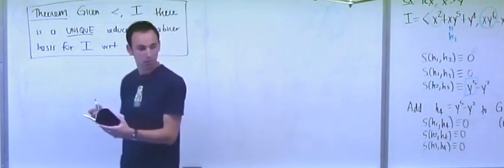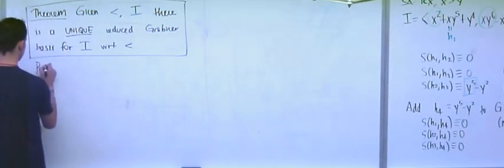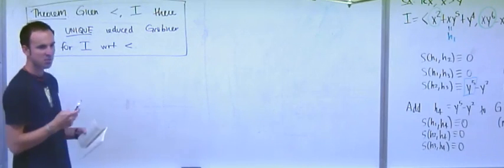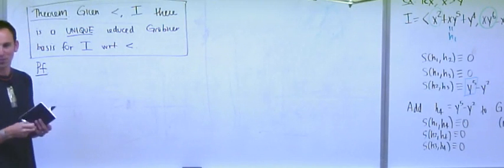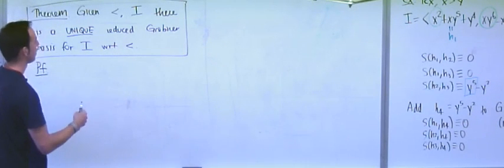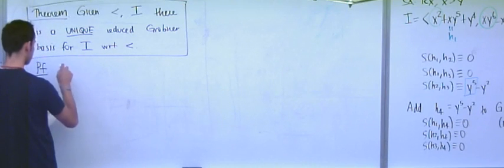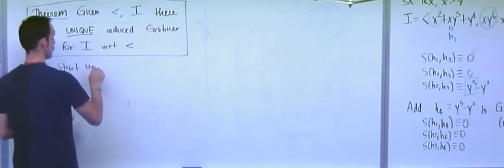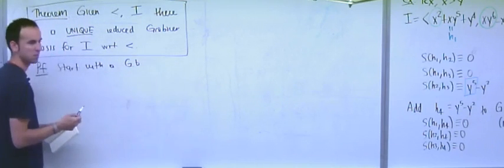Okay. So how do I prove this? One of the nice things is that the proofs are so easy. And you've seen that every single proof that I've done fits in a board, and this one also. So, proof. Well, we know that Groebner bases exist, so let's start with one. I mean, this is a proof slash algorithm, by the way. I'm going to tell you how to do it.